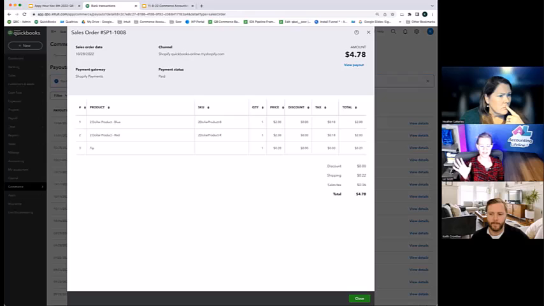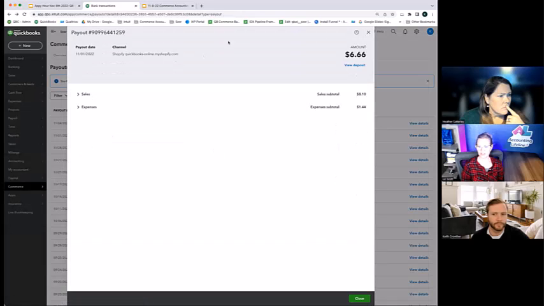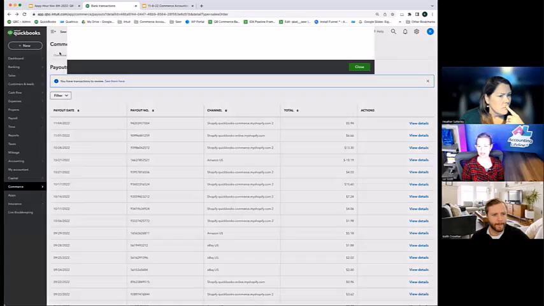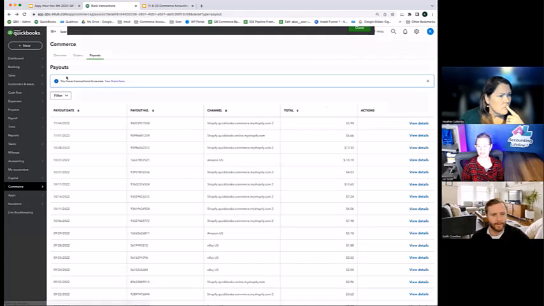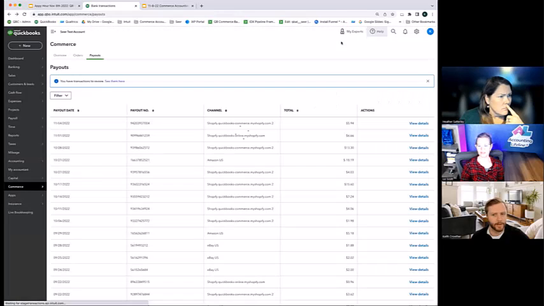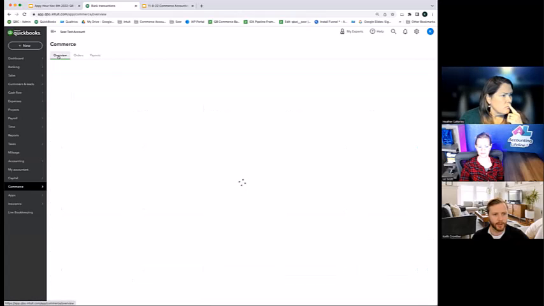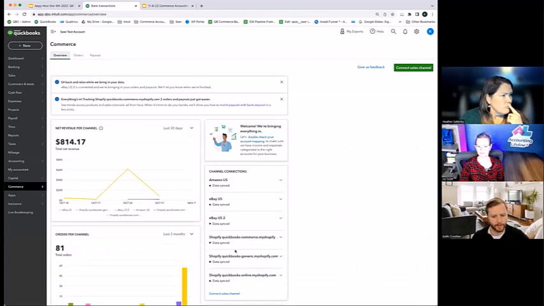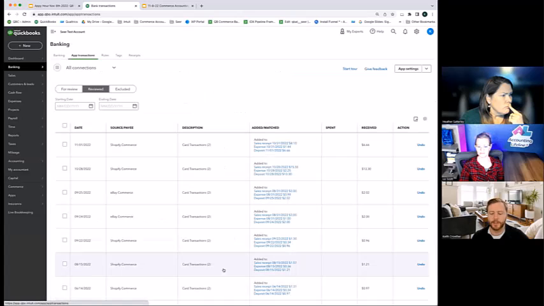I love that. Do you mind going over to the bank feeds and showing us just one more time the app transactions, because that's how it's actually being posted into QuickBooks? Yeah. So at the top here, if you're in payouts, you can go over to the transactions. I'll also show you we have a link here to view the transactions, or it's also in the banking feed.